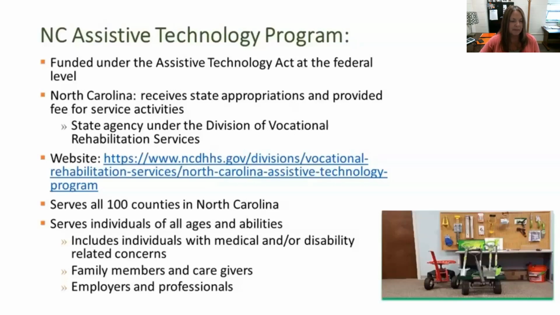As Marty mentioned, as a state AT program, we have to serve all counties. In North Carolina, we have 100 counties, and we serve all counties. For us, we are 100% self-contained, and what I mean by that is we do not contract out any of our services. The AT program provides all of the services, and so we have offices across the state. We actually have 9 offices in the state of North Carolina. They range all the way from Wilmington at the beach to Sylva, North Carolina, which is on the Tennessee border.